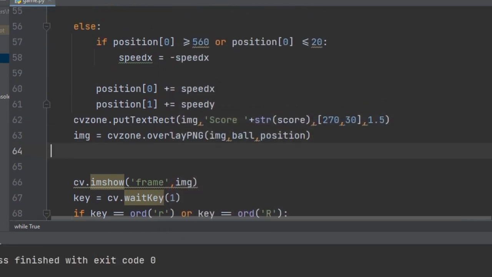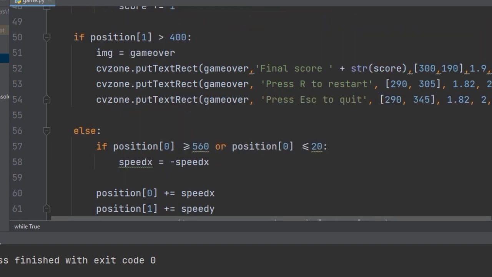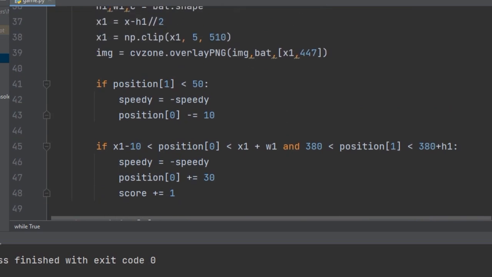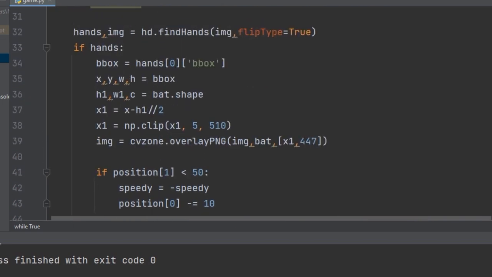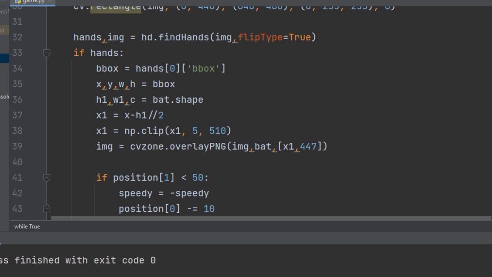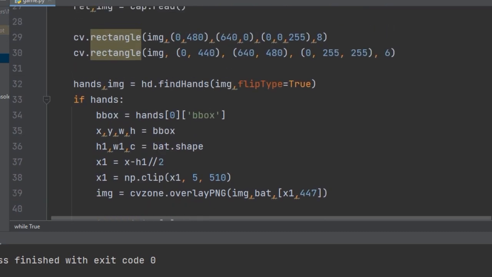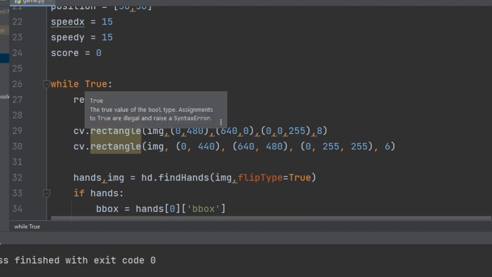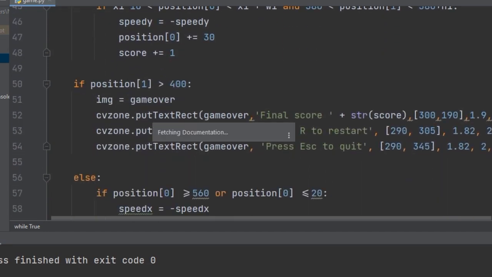So you can advance this game by maybe changing the speed dynamically as the game goes on. So you guys can work on that. I know you are smart. You can also put it in the comment section, maybe if you want an updated version of this where we'll implement that. So apart from that, I think everything is working.